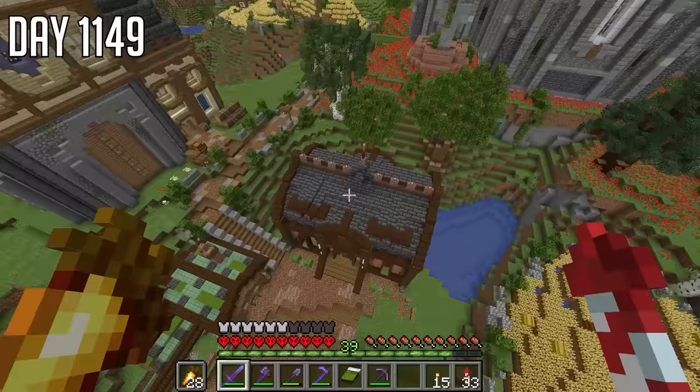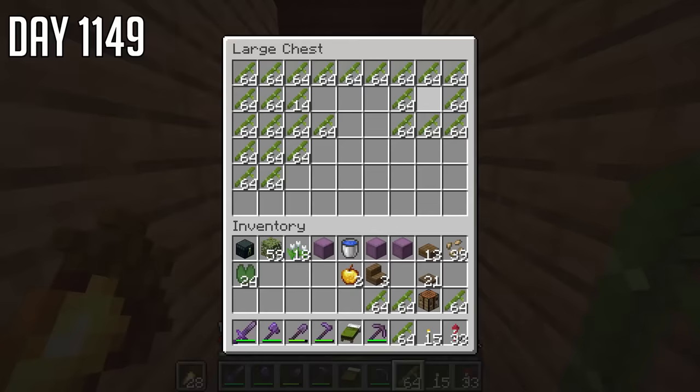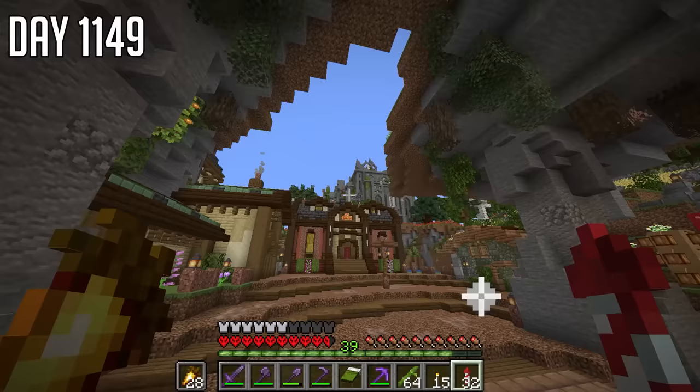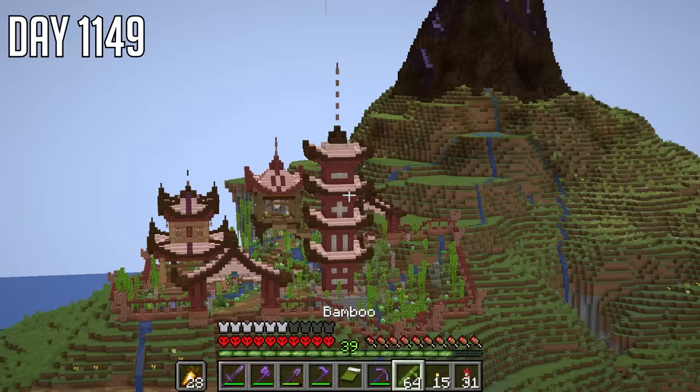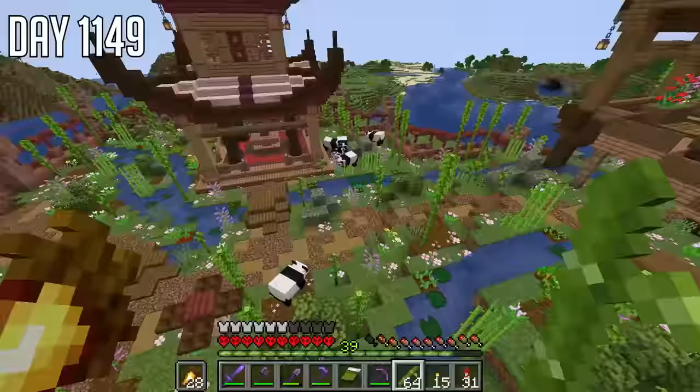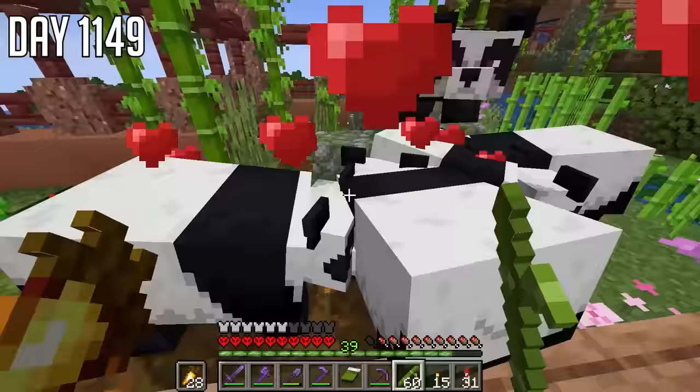Also, I just want to say, I've had this bamboo farm here for ages. It's not very big, but it produces a lot of bamboo because I don't really ever use bamboo. But now I have a use for bamboo. I want to get a brown panda in the future. We're not going to get one today because they're quite rare. But I'm going to come over here every so often, especially when I'm working on this part next time, and breed these guys up. They are so cute, and I want more of them.